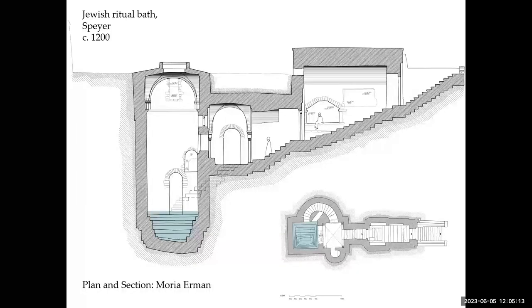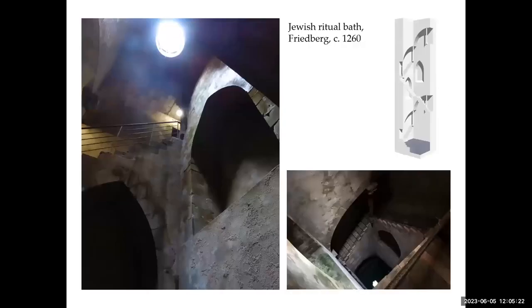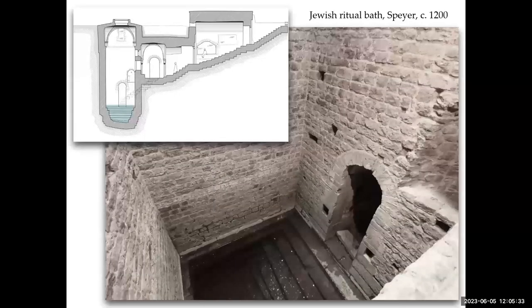So what drew me to working on spaces for purification was the architecture of a set of very unique Jewish ritual baths, and the fact that all the buildings had at their center a very deep pool of water for ritual submersion in the nude, above which were underground towers or inverted towers, and we're going to find them later. So a pool for ritual immersion is actually all that the building is built around. The water was supposed to be used for ritual submersion in the nude, another point we'll come back to.